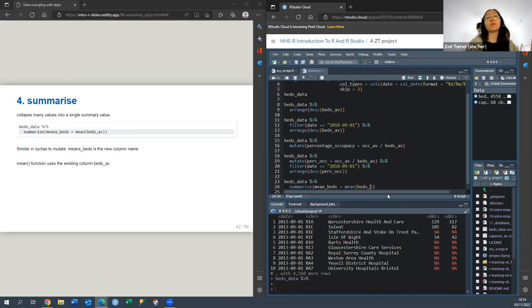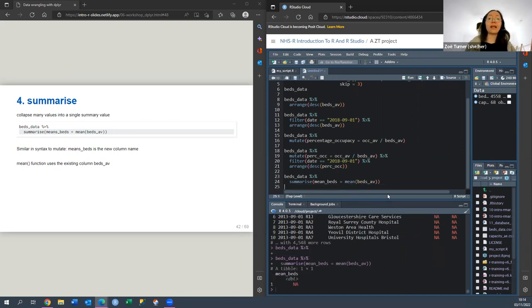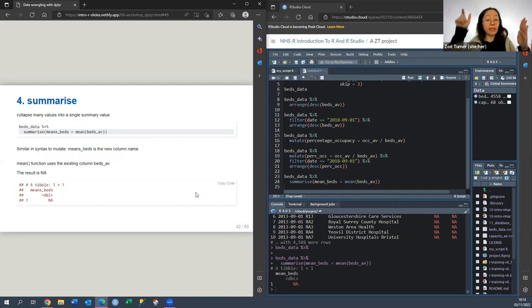And then beds underscore AV. Control and Enter is quite clear. It's clear something that is the right answer, and I'll explain why it's NA and what that means. But different to mutate, which takes your whole data set and it adds to it. So it's doing a couple of actions, really. It's like add column, put this data in, call this column this. Summarize is taking your data and squashing it to the thing that you want to do. And in this context, we're using the mean average.